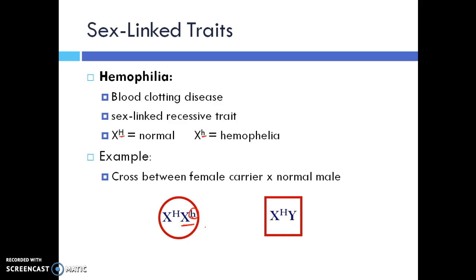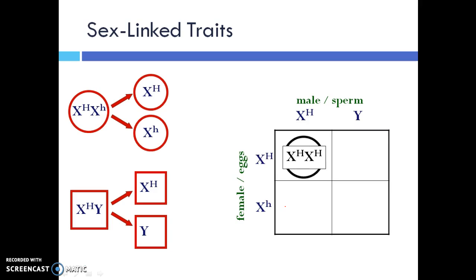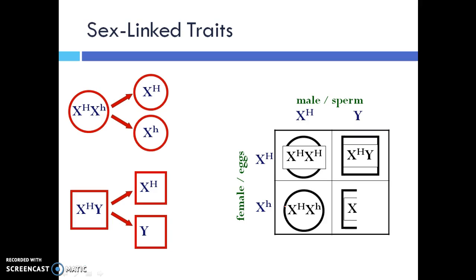The normal male has an X and a Y, and his X chromosome is normal, has a big H. The Y chromosome doesn't carry that trait, so we do not write anything up here. We leave that blank. So we are going to fill in our Punnett square. So here's the male and the female. And when we cross the two and we put them in the boxes, we can calculate the probability of different things. So again, we have females here and here, so there's a 50% chance of having a female. There's a 50% chance of having a male.